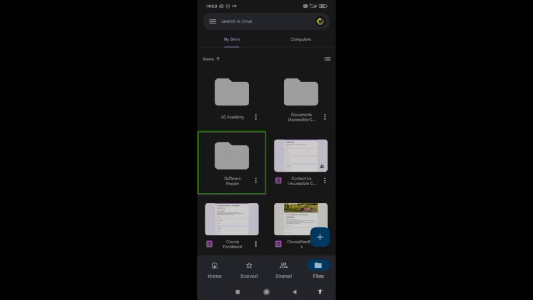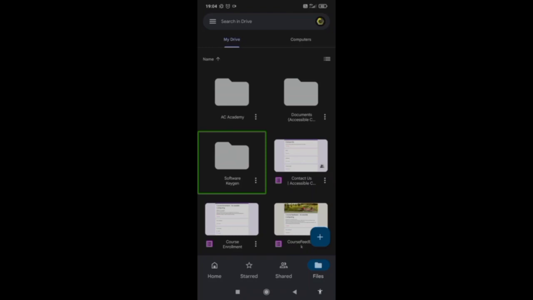You can use up to 15 GB for free. Today I am going to show you how to use the Google Drive Android application. I have already logged in with our official Gmail account in our Drive.